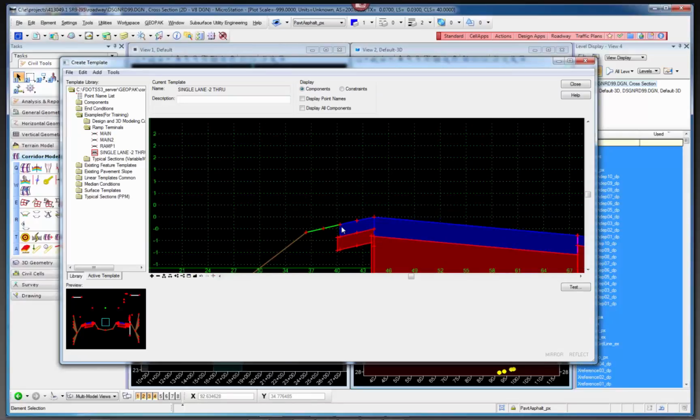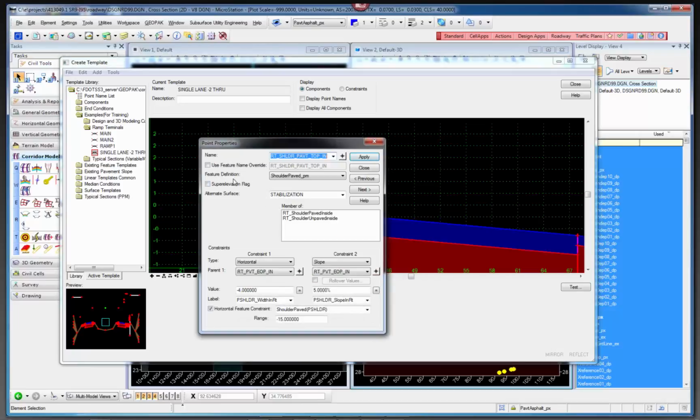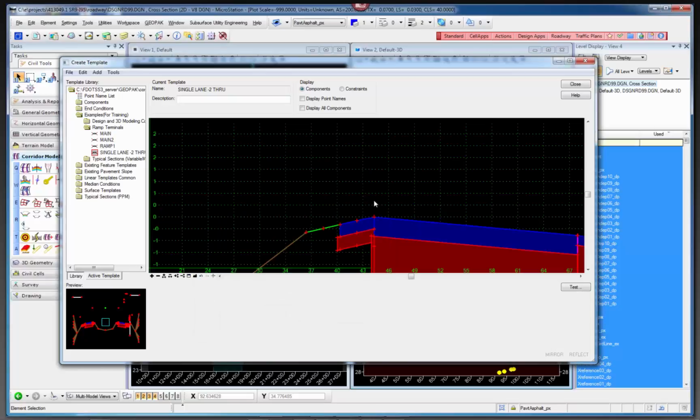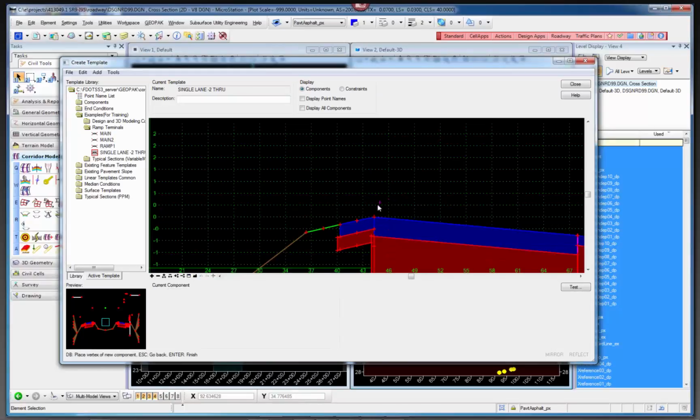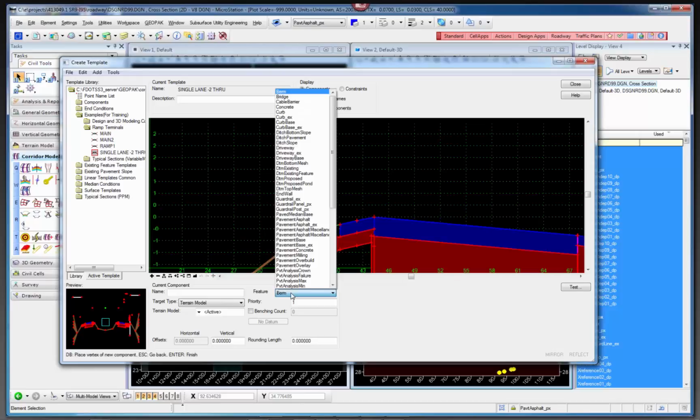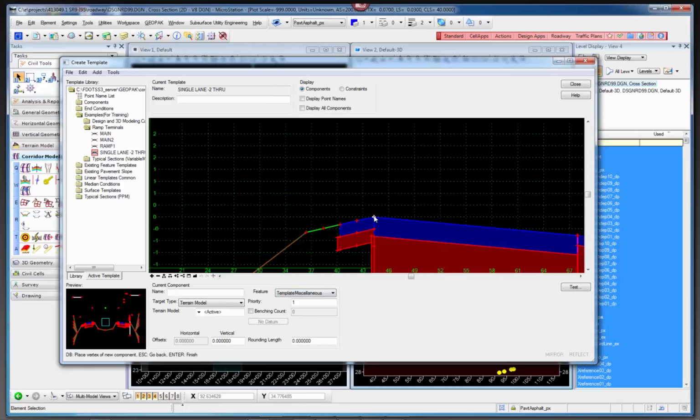Now what you could do, now that I think about it, see here you don't actually have that do not construct option. But what you can do is you can place an end condition across the top of here that uses some miscellaneous feature. You could use template miscellaneous for that matter. And then select from there to there.